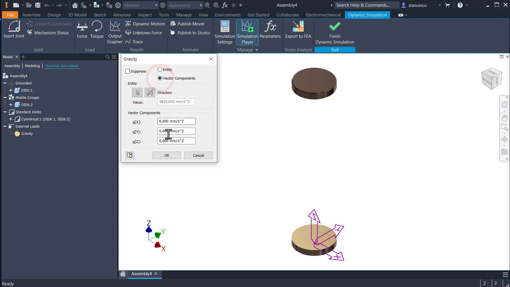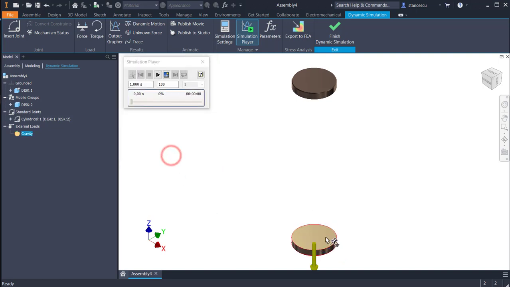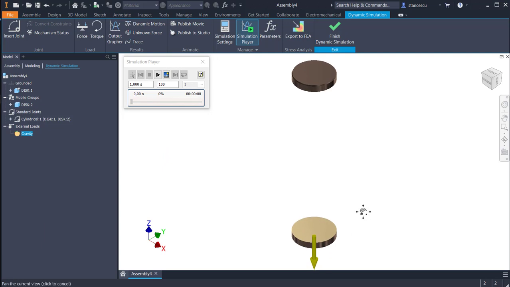Vector, not entity. I have no entity to select here. Vertical entity, minus gravity acceleration. Okay, the force is correctly oriented. Good.